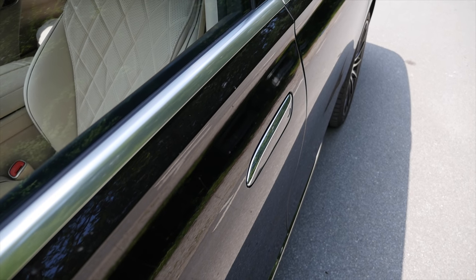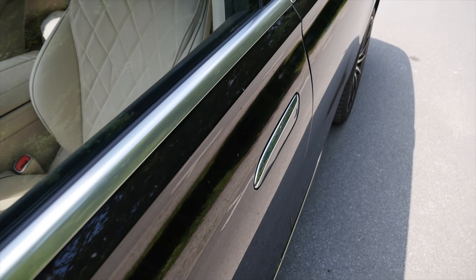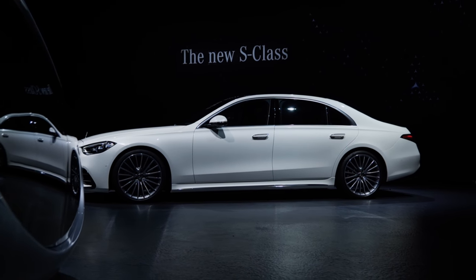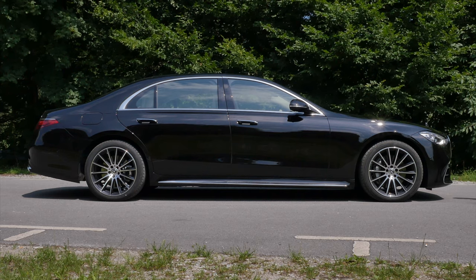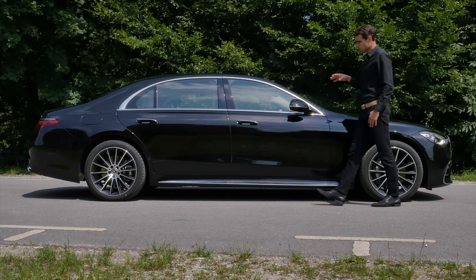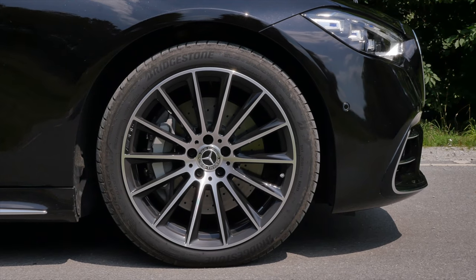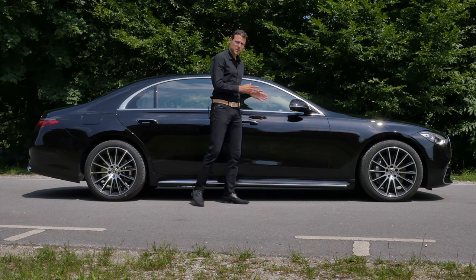Oh, and what I always love, when you have dark exterior color and then the bright interior color, this contrast mixes so well, right? The length is at 5.29 meters or 208 inches, and has grown a little bit in length compared to the predecessor, and wheels come from 18 to 21 inch. These here are the 20-inch wheels, and I think they have a very interesting styling. Would you notice what the color is?